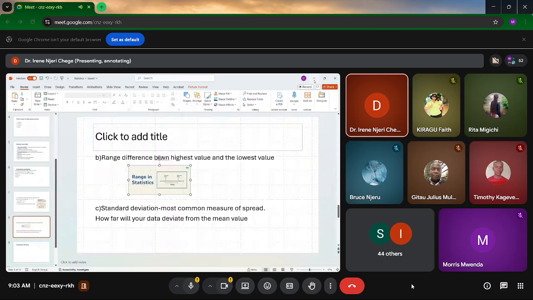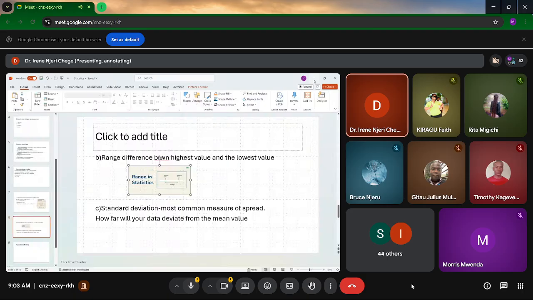So when you're describing your data, you can state all these things. The data was negatively skewed, or my mode was this, and all those kind of things as you tell us whatever you investigated. Okay, positively skewed, negatively skewed. Where is positively skewed? The first one. Where is negatively skewed? The second one. So all this time you're describing your data. So you see, this is descriptive statistics.